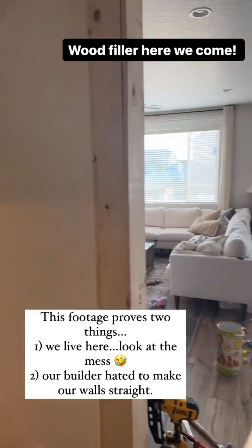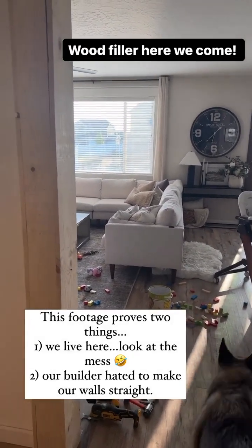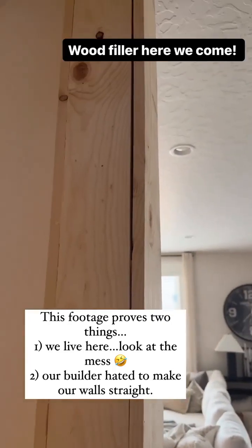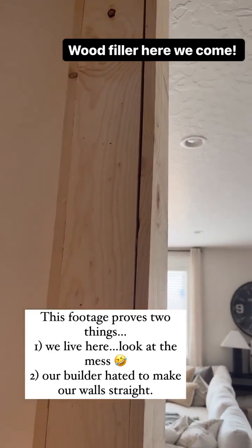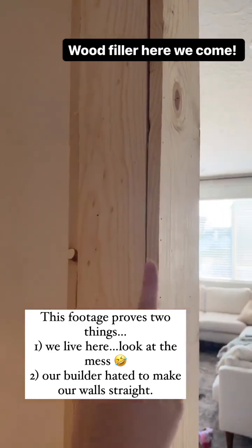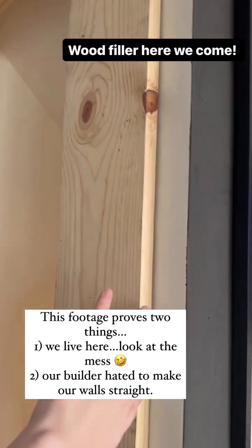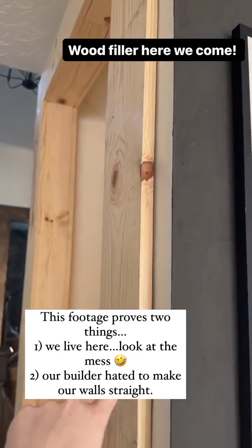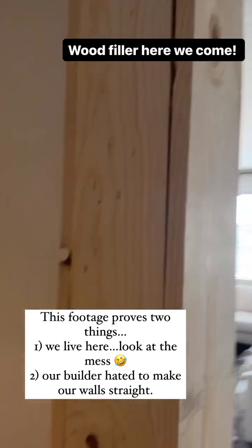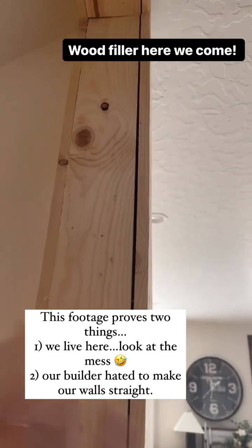And this just proves that, one, we live here, and this is what happens when we are doing projects. Our house goes to the wayside on some things. And the second thing that it proves is that builders do not build things straight. So as much as we tried to make sure that it was flush on this side, if we made it flush on this side, then there was a gaping hole on this side. And there still is a little bit of a hole right here, you can tell. But the great thing about this side is that you can put some wood filler in here, and the way you distress things, you're not even gonna know.